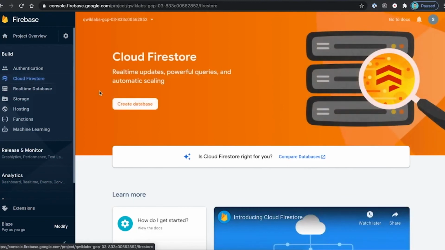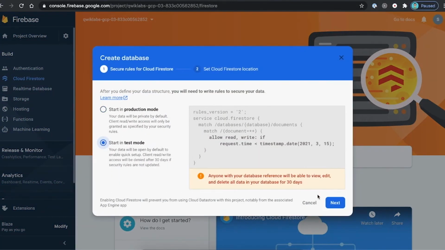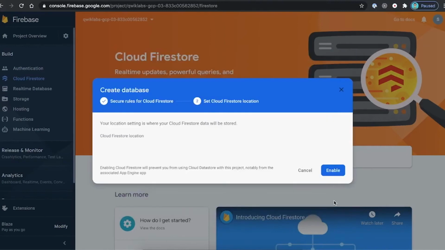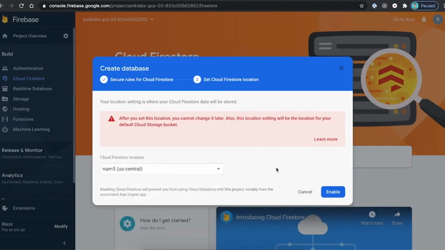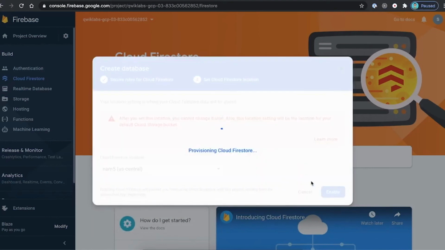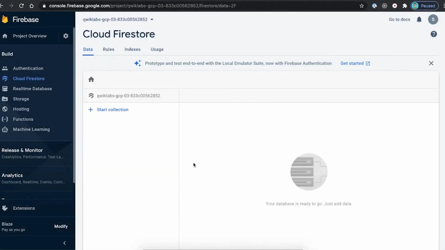Since we are doing a simple demonstration, we'll be starting in test mode, which means that anyone can read and write into your Firestore. For testing, this is generally okay, but you should set up your Firestore security rules to only allow logged-in users to read and write data. With security rules, you can configure who has permission to read or write particular collections or documents. So let's add the Firestore library to our web app.